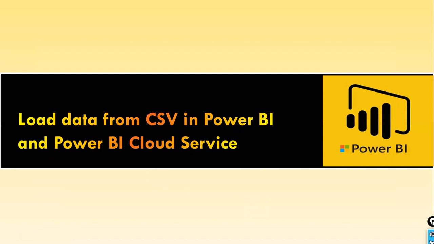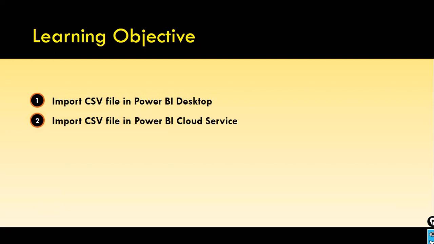All right, let's see what we are going to learn in today's session as part of exploring the CSV files. First, we will import the CSV file in Power BI Desktop, and also we will import the CSV file directly in Power BI Cloud Service, and we will explore what is the difference between these two. Next, once you import the CSV in Power BI Desktop, we will create a simple visual report, and then we'll publish it on cloud.